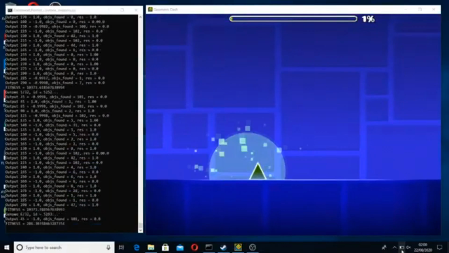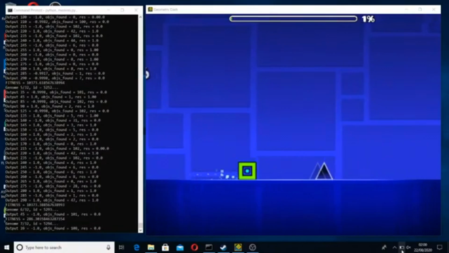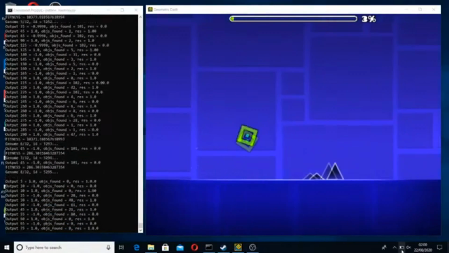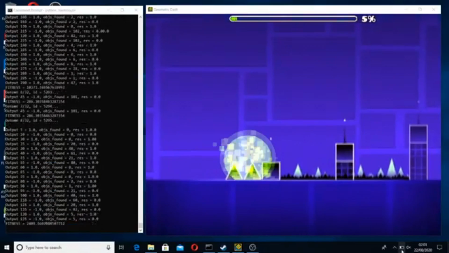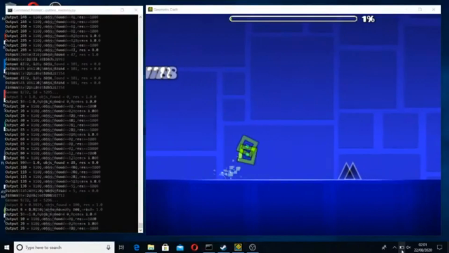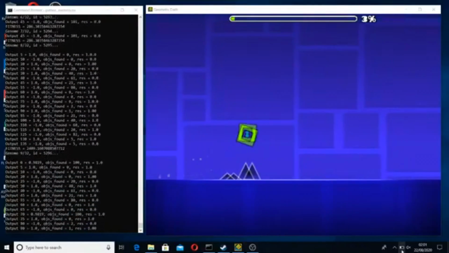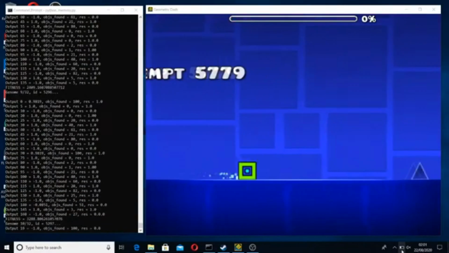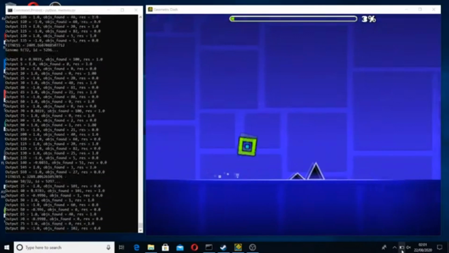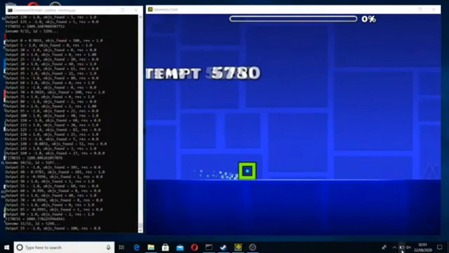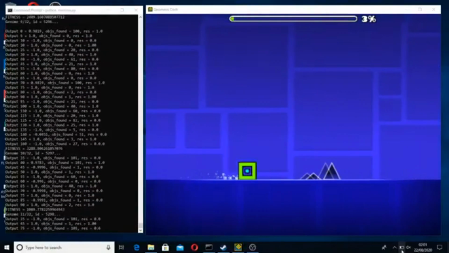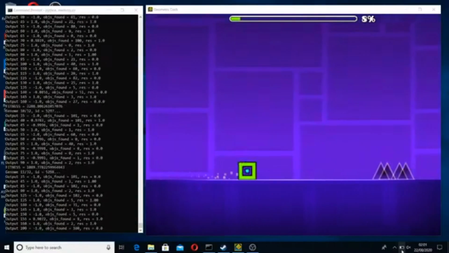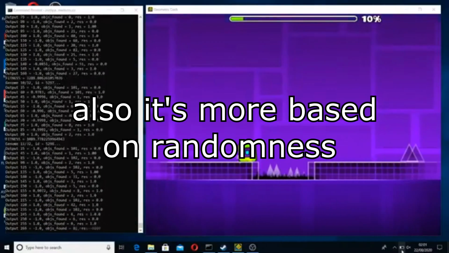And also someone else made an AI, but with a different idea. Instead of looking at the actual level and all the stuff in it, they made an AI that would generate all the inputs depending on the X coordinate of the level. And the AI got 30% in 30 minutes. And I'm gonna link the source code for that program also. But the thing is that even if this AI learned the level and beat the level, it would have to relearn for each different level. And while seeing it progress faster is pretty cool, it's still not a functional AI.